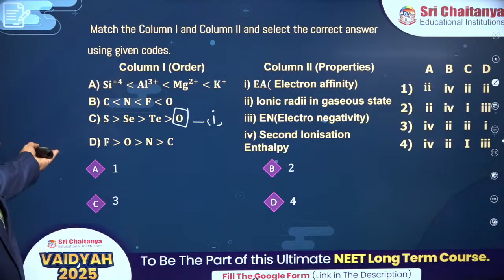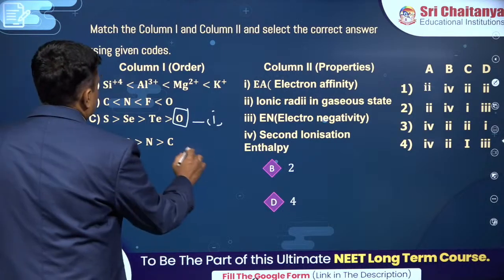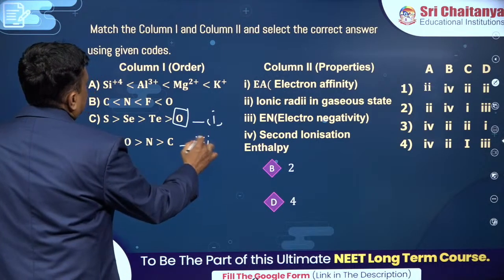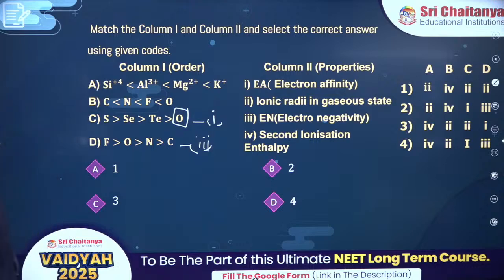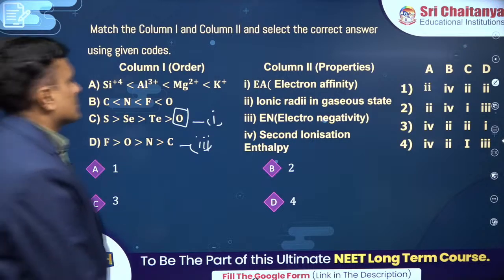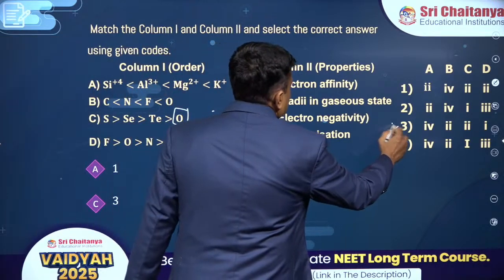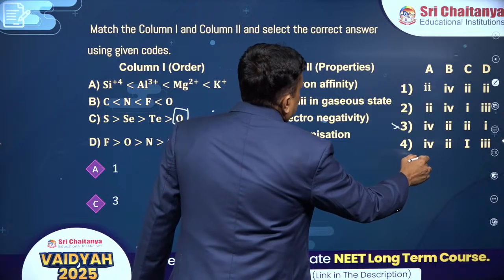Next, everyone knows electronegativity. Third, D is matching with 3. There's a tie, isn't it? So D is matching with 3. So the fight is between the first two, right? So you can see when we are talking about the ionic radii in the gaseous state, who will give the right answer? 2. What do you mean by 2? Matching. Yeah, you can see C is 1. Yes, these two are ruled out anyway. So D is 3. So these two are ruled out, no? So what are ruled out?